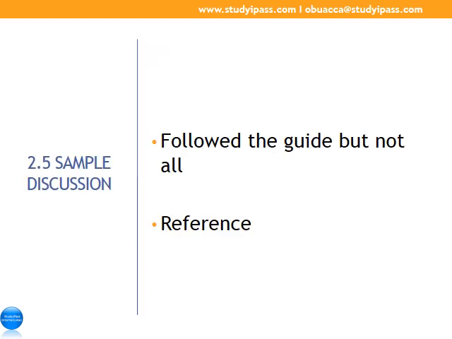In the 2.5 sample, you realize that the mentee actually followed the guidelines I have provided, but not all. To help you to secure an A, I would advise you go further to expand on the definition. Okay, you explain its role in business and its importance. Then you can add a component and limitation as the mentee has done. It's very, very important you do so. Very, very, very important. Also, remember to reference as well.